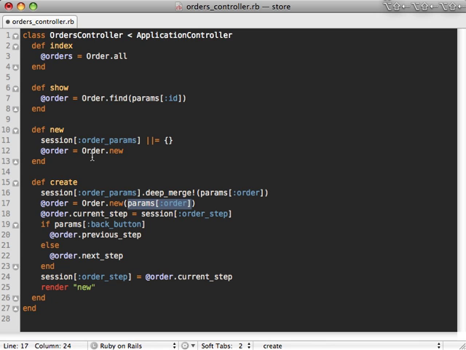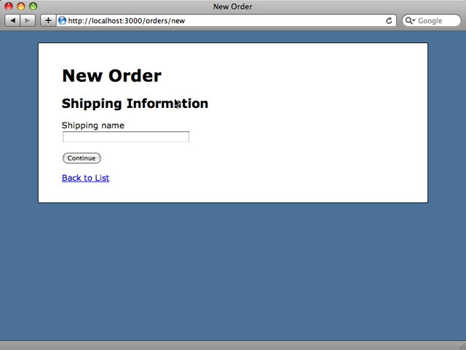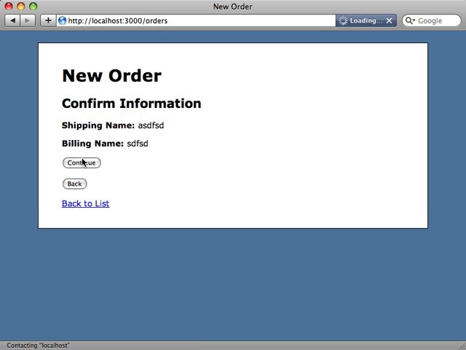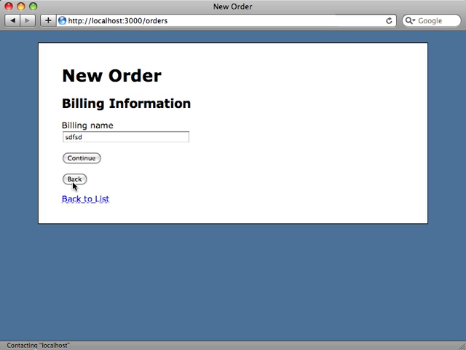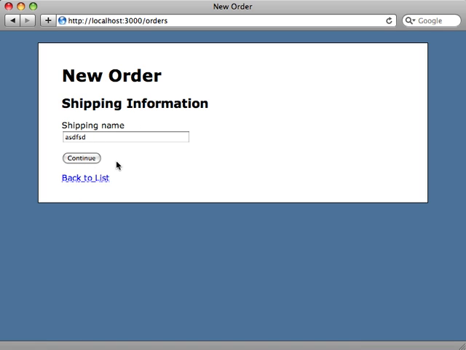And then we can just use this when we're building up our new order here. Now there is one more fix. I only want to do that merging if the order parameter is already set, so just in case that parameter is not set, we don't get any errors. So now when we go to our new order page, we can enter in some information into the shipping name, the billing name, and that information is going to be carried across to all of the pages and remembered.